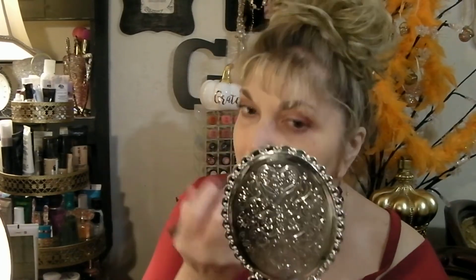Like I said, this is just an everyday look. I'm not going extreme. I know these earrings look extreme. I put these on for the video, and then I thought, I won't wear those to work. I'm just going to do something not so extreme, so I have to change earrings. And then I'm going to go underneath the other eye.